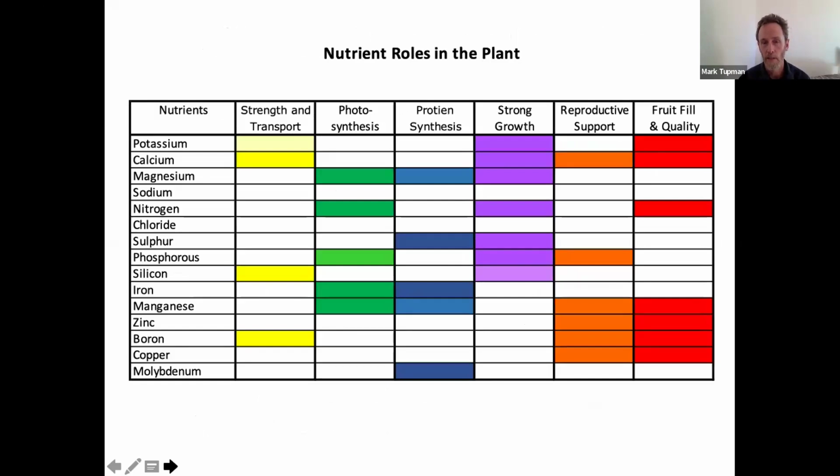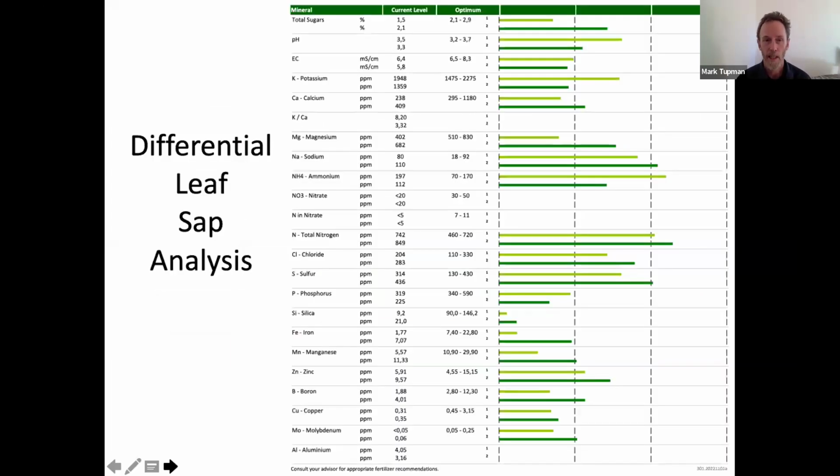And also with something like protein synthesis, we will look at similar things: iron, magnesium, sulfur, important cofactor nutrients, and make sure they're in check so that plants are converting nitrates and ammonium into amino acids and complete proteins and things that they can really use. So yeah, it's very much focused on getting the leaf balance right, so that the plants can thrive.